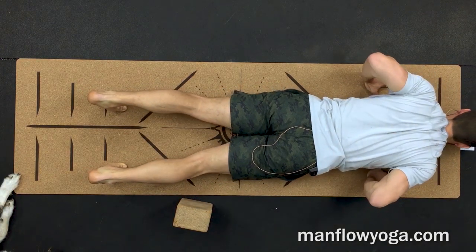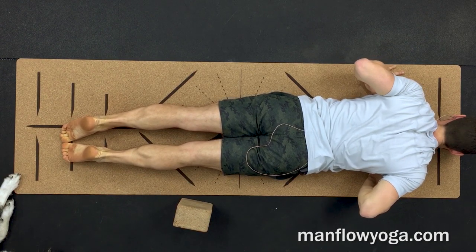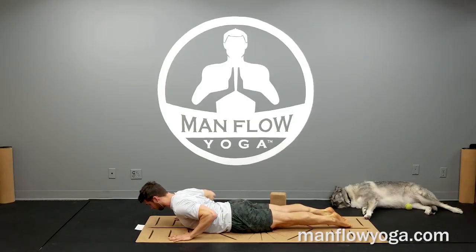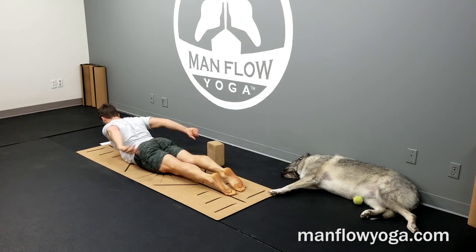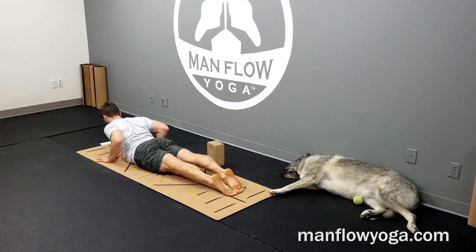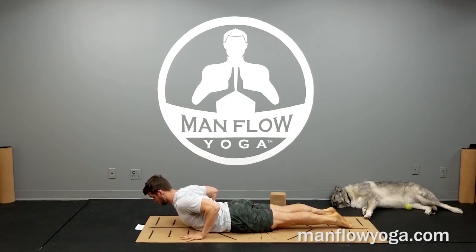Lower down flat onto your chest, flip your feet, press the tops of your feet into the ground. Squeeze your legs toward one another, belly button pulls up and in toward your lower back, and lift into a cobra. Top of the head presses forward away from your hips, elbows squeeze back toward your hips and in tight toward your sides. Make sure you're lifting straight up, not leaning to one side. Both erector spinae — the muscles on either side of your spine — should be equally engaged. Keep pushing the feet down, keep your core tight, legs locked out so your quadriceps are engaged, inner thighs engaged. This pose addresses those direct causes of sciatic pain. Five more seconds, two, one — release.